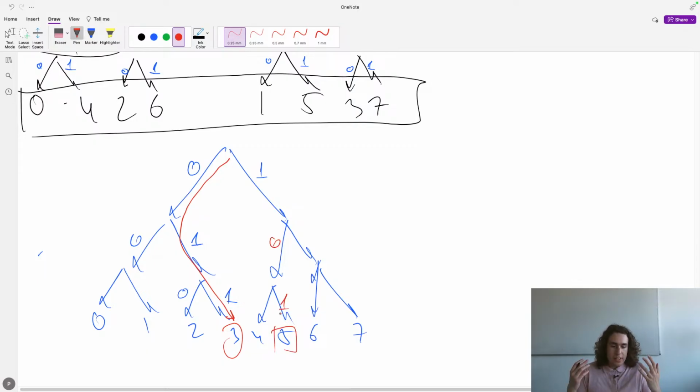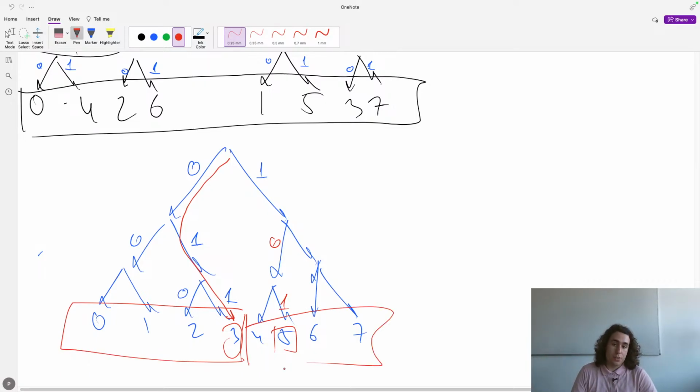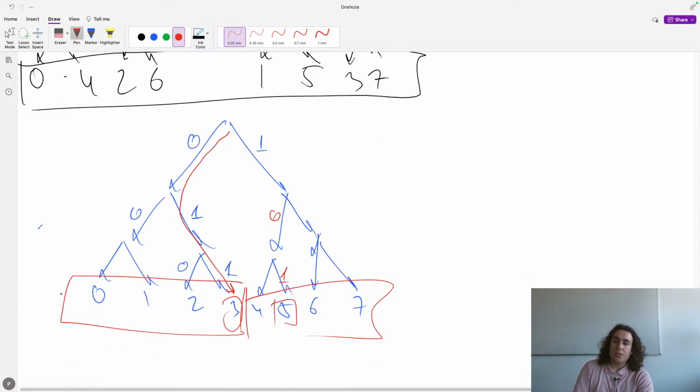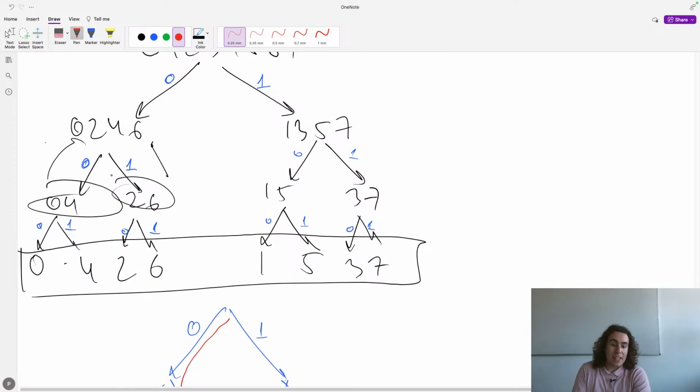So here, in this case, we just split them by the most significant bit, right? In the first half, these are the values that have 0 as the first bit. And these are the values that have 1 as the first bit. And this basically just becomes a binary trie. But we just do the opposite. We don't think about the most significant bit, but the least significant bit. So if here numbers are just sorted, it means that in our case, they're going to be sorted by the inverse of their binary representation.